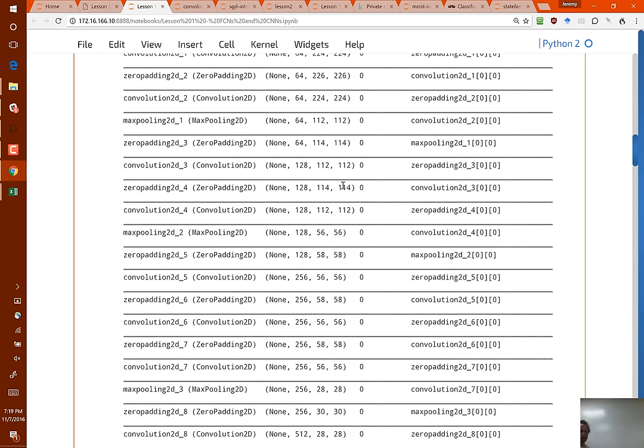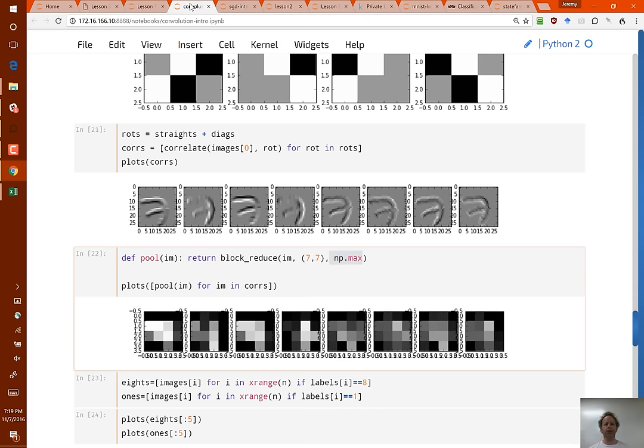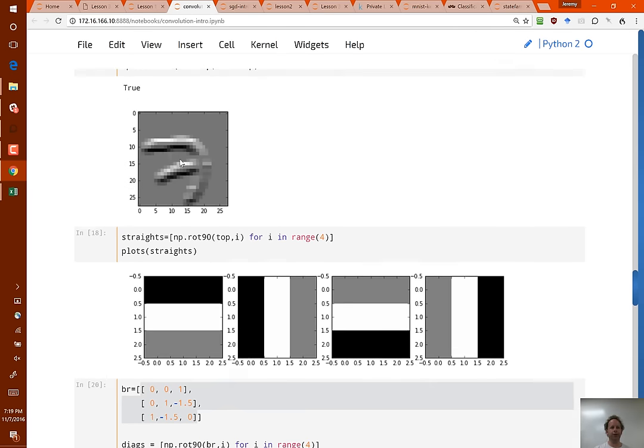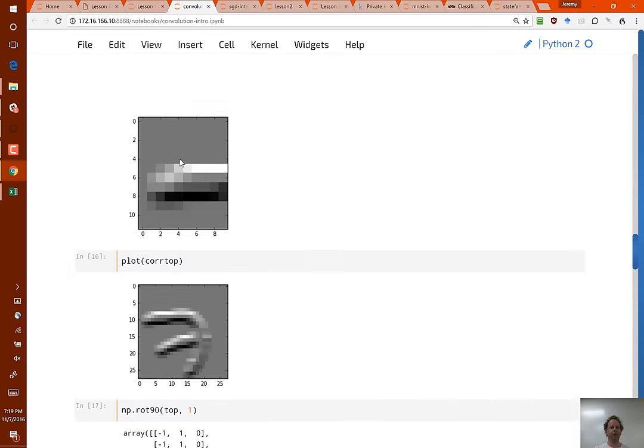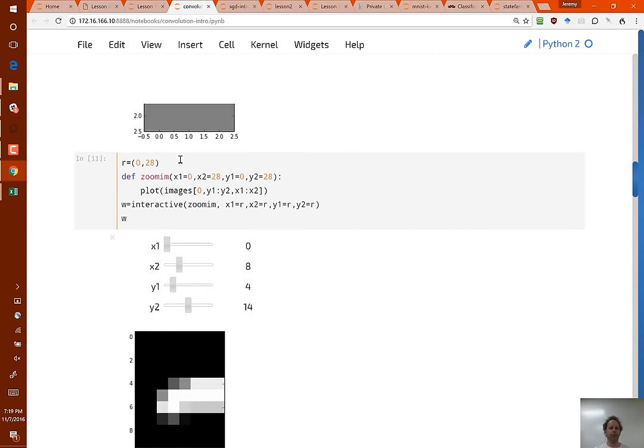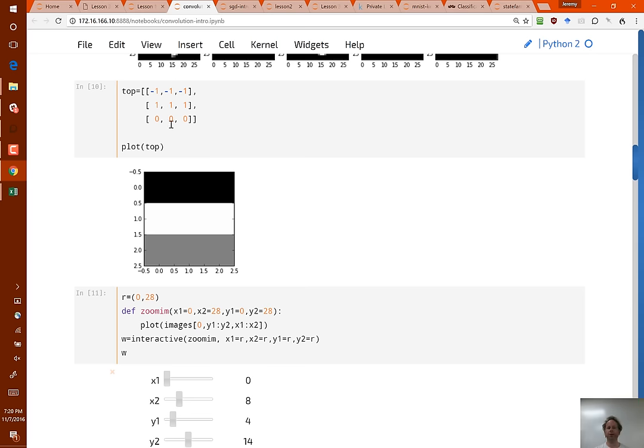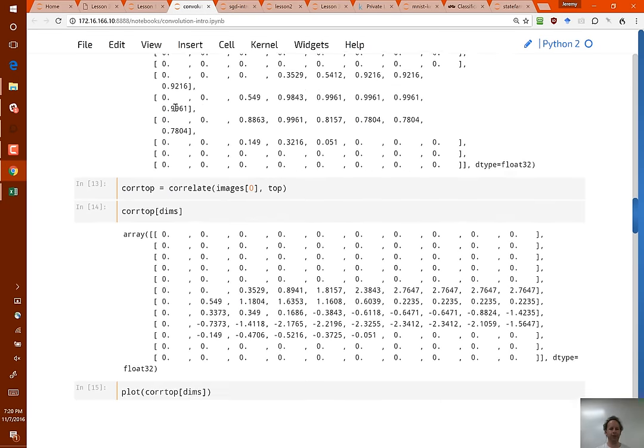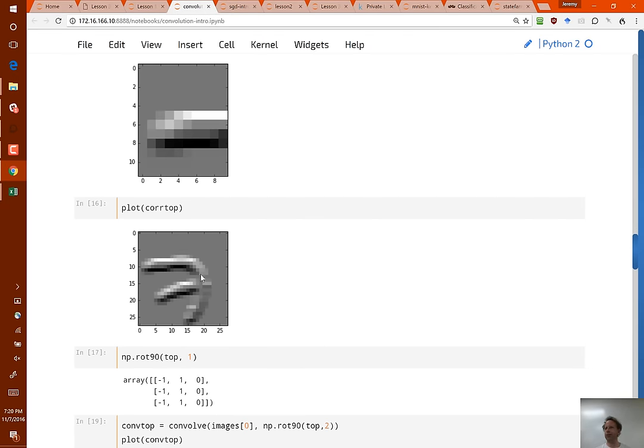Great. So it starts out with a very important insight, which is that a convolution is position invariant. In other words, this thing we created, a top edge detector, let's go all the way back to it. This matrix here, which is a top edge detector, we can apply to any part of the image and get top edges from every part of the image. And like earlier, when we looked at that Jason Yosinski video, it showed a face detector which could find a face in any part of the image. So this is fundamental to how a convolution works. A convolution is position invariant. It finds a pattern regardless of whereabouts in the image it is.